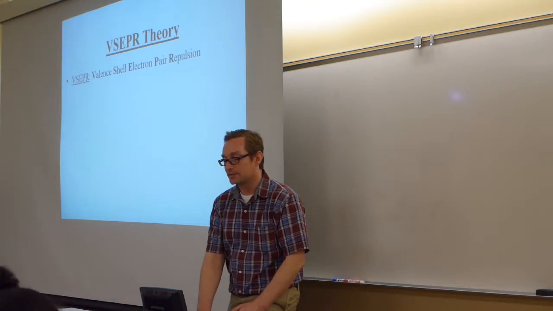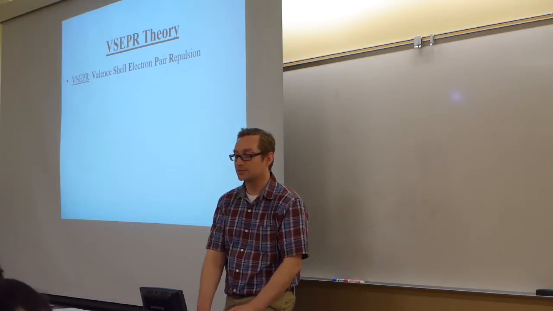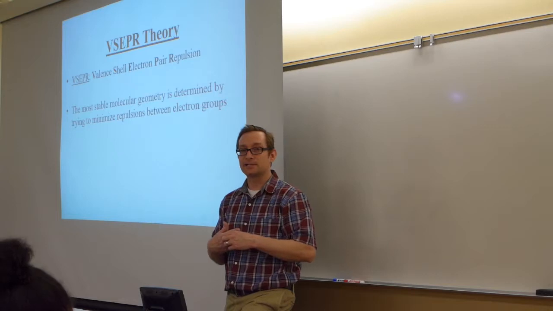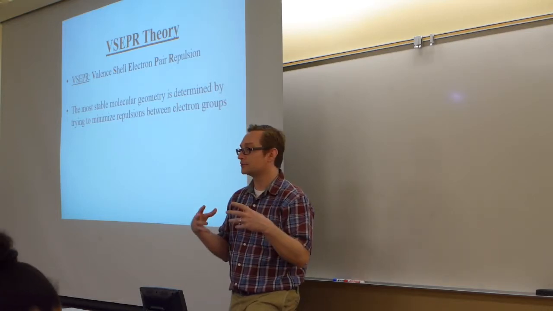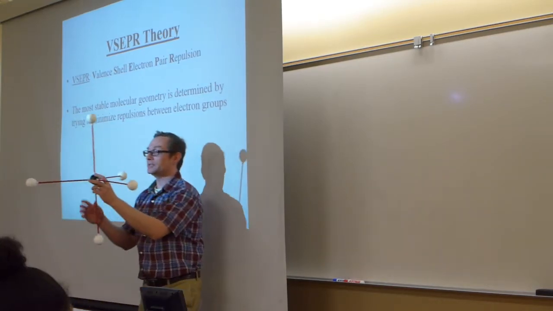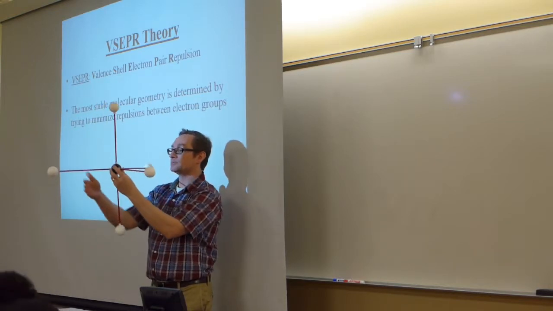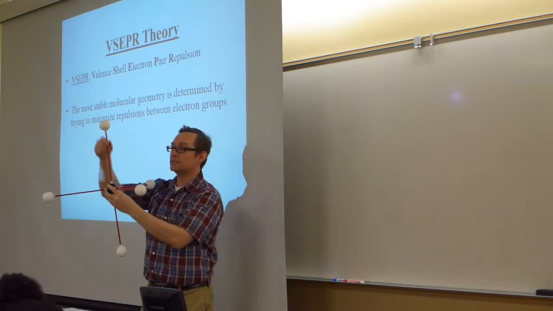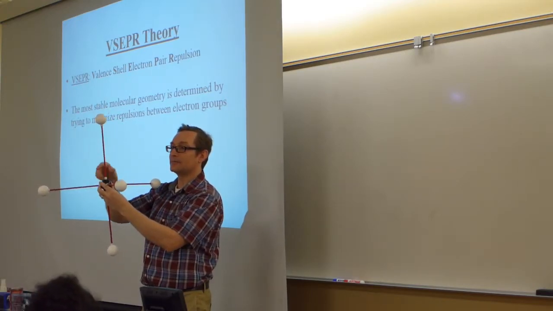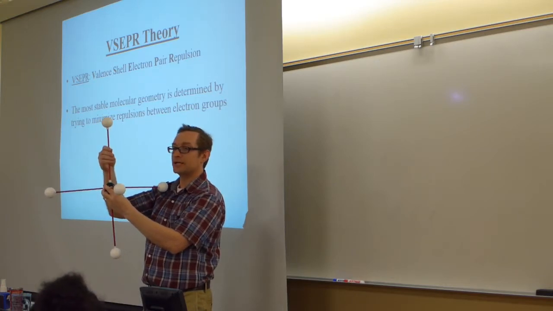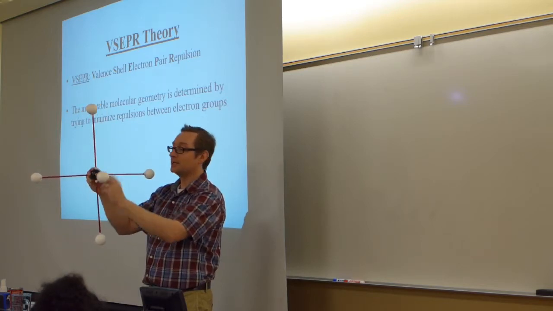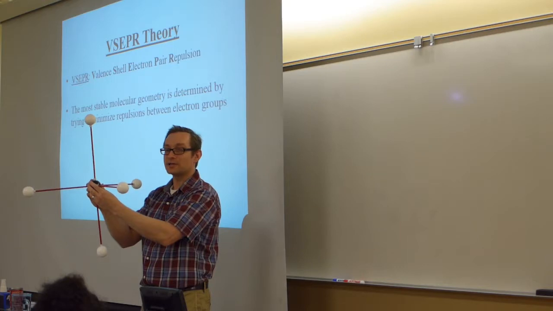So this gets us to VSEPR theory. Valence shell electron pair repulsion is what VSEPR stands for. It's an acronym. The basis of VSEPR is to maximize the bond angles between neighboring atoms to a central atom. If I have this compound here, the idea is to maximize all the angles as best we can. What makes up this bond? We have an atom, an electron, another atom, right? We've got electrons being shared here. Electrons are negatively charged. These are negatively charged, and so are these. They hate each other. They want to get away from each other as much as possible.